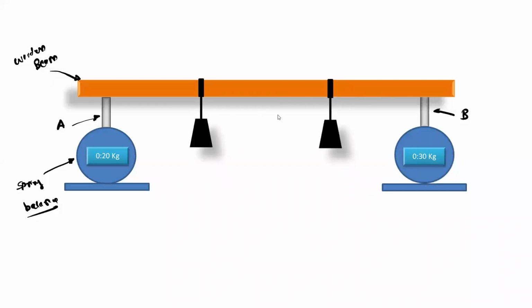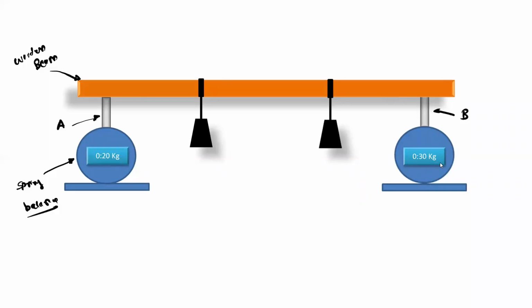These are two weights we have added at different locations with respect to point A. Now you can see the effect. Due to this weight added, you can see the change in the reaction. Initially it was 0 at both the supports, Ra 0, Rb 0. When we add the weight, suddenly the reaction changes. It becomes 0.2 kg at A and at B it is 0.3 kg. So this is your experimental reaction.